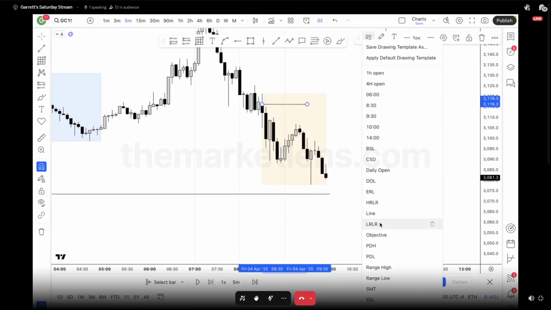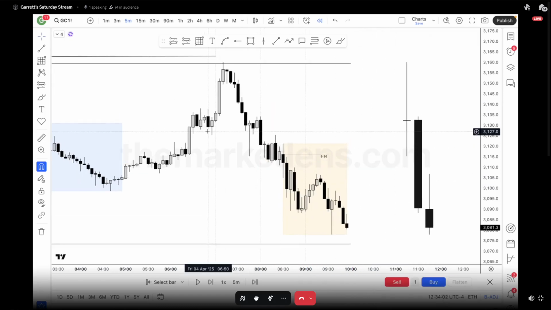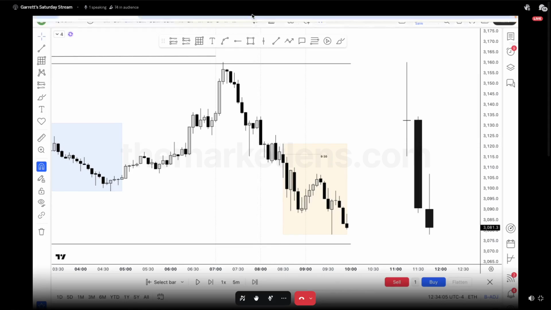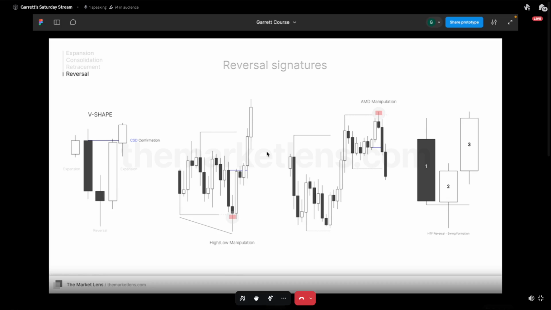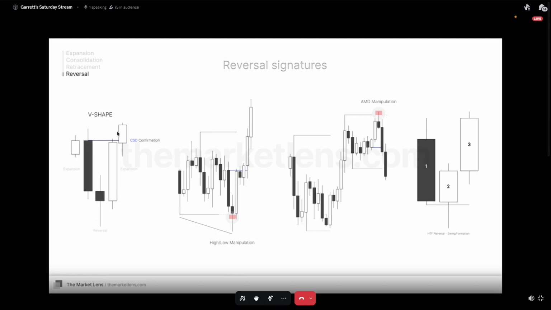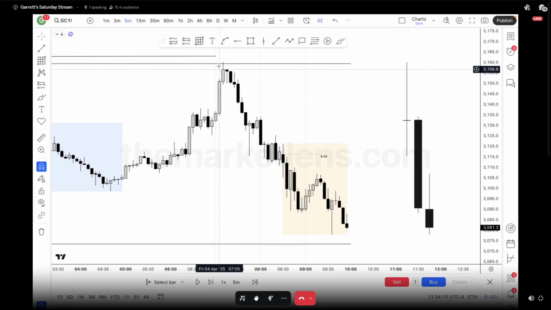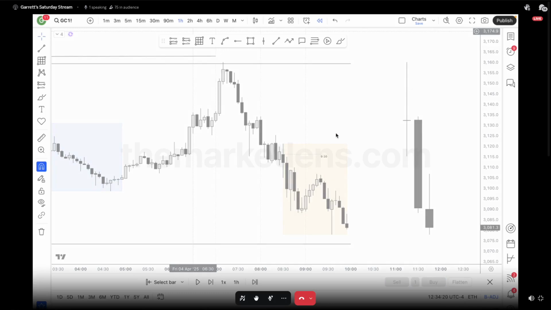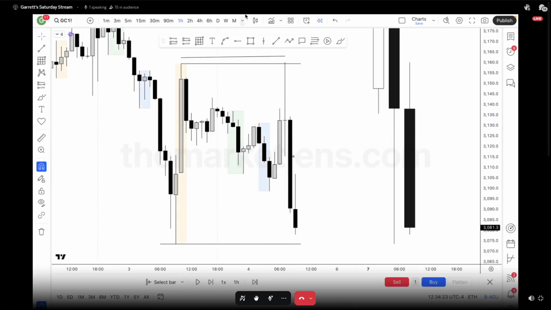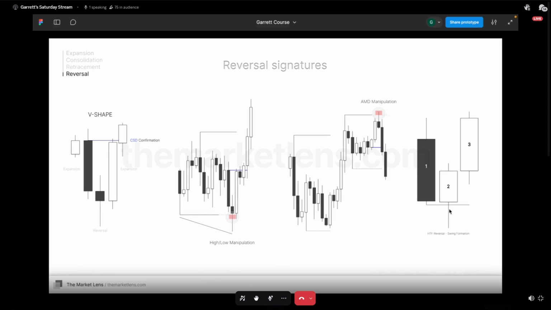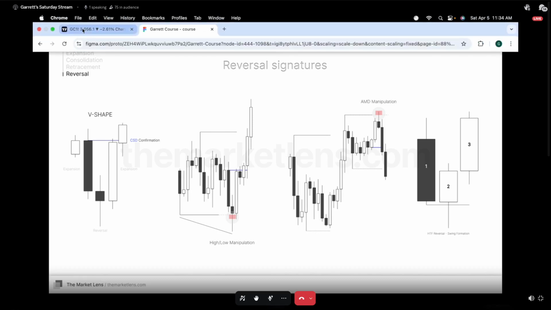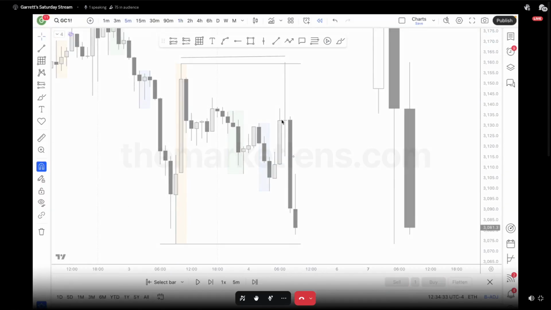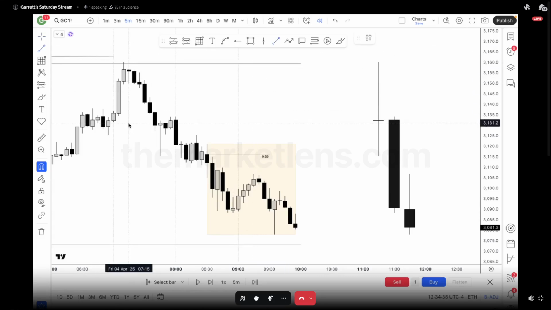What are we seeing on the lower time frame from here? Expansion into the reversal point, expansion away. I mean, is this literally not the thing I just showed you? Reversal, V-shape, expansion, reversal, expansion. What are we seeing right here? We're literally seeing that. We're seeing the higher time frame close that represents a reversal. So if I go back to here, we're seeing that exactly. We're also pairing this with an SMT and a change in state of delivery. So you have the SMT, you have the change in state of delivery.